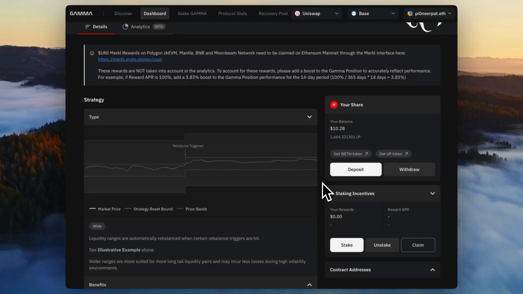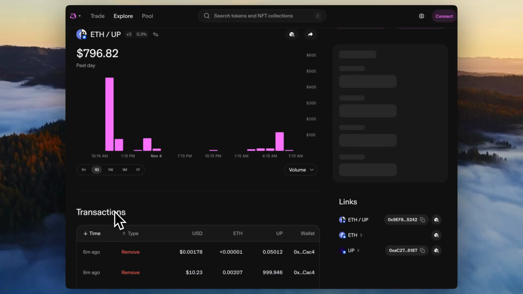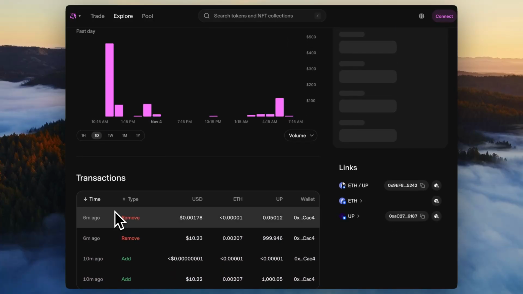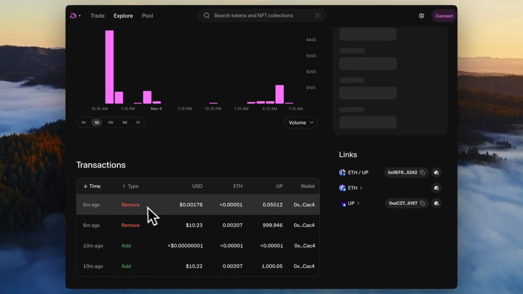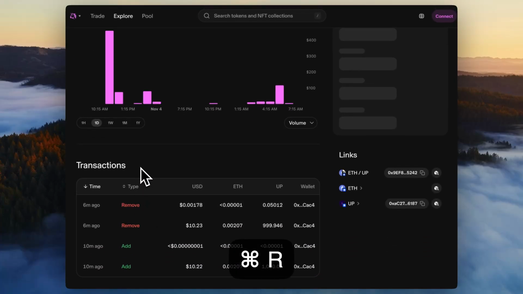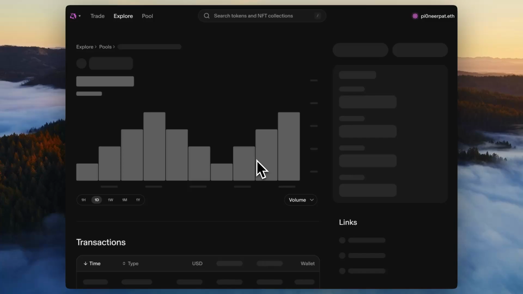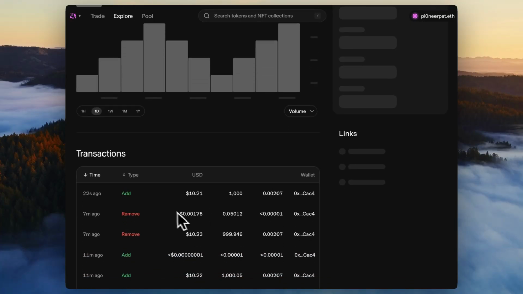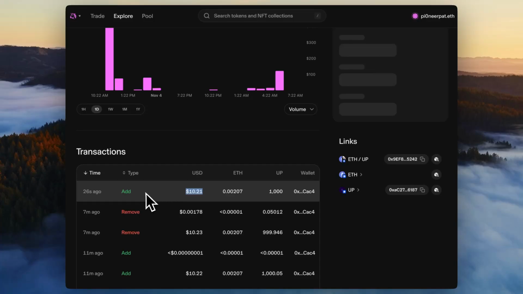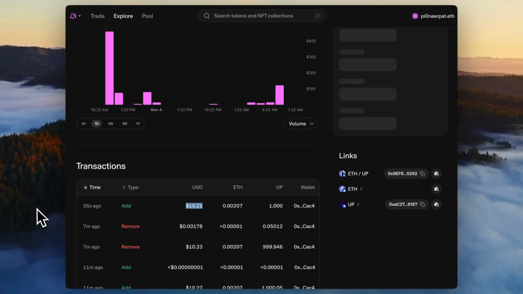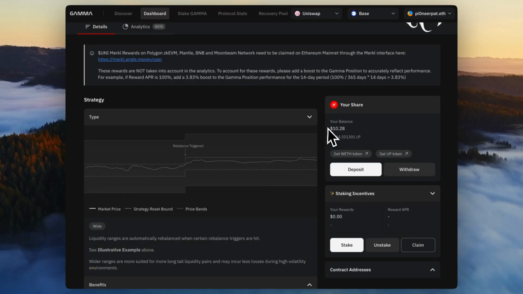Okay, now that we have our deposit, we can even go back to the Uniswap pool and we would see our new changes reflected. If I refresh the page, maybe we can see those. Yep, there is an add 22 seconds ago for $10, which was me. So I added that, but it was using Gamma's tool. It ended up in the Uniswap position, so it's just interesting to take a look at that.